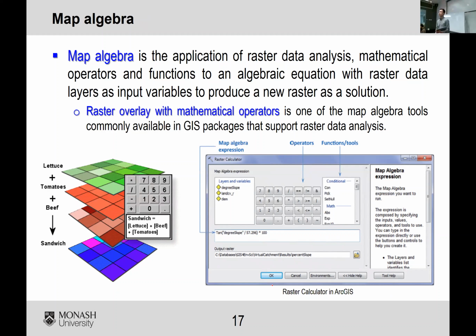This is how the computation is done with raster data. It is a common tool in most GIS programs. In ArcGIS specifically, it uses a tool called raster calculator. You'll be using this a lot in this week's exercise, and very likely in the exam and project as well.